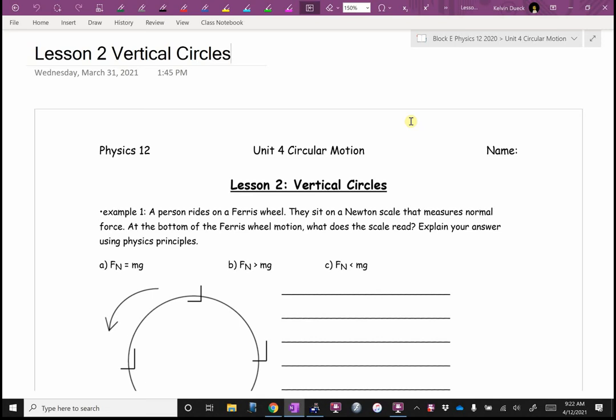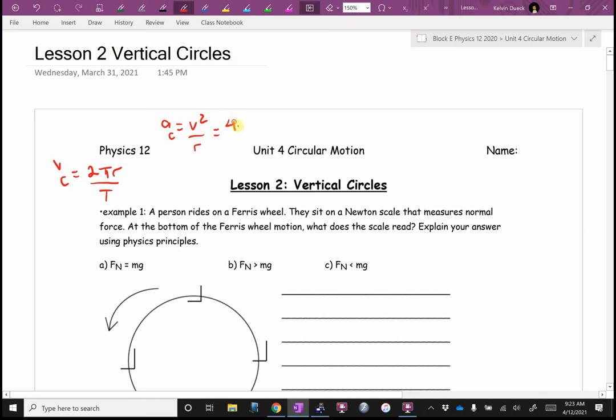And then we said, okay, we've got some new equations. When you're moving in a circle, circular speed is 2 pi r over the period. You don't need to write that down. It's on your purple sheet, which by now you have out. And then circular acceleration is either v squared over r or 4 pi squared r over the period. Depends on what they give you or what they ask for. If a question says that I'm moving in a circle and they give me or ask for the speed, I'll use this one. If they give me or ask for the period, I'll use this one.